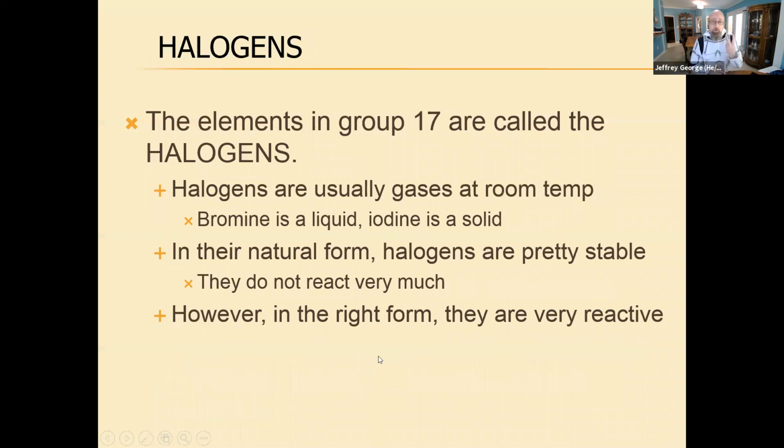Within the nonmetals, there are only two groups that are worth noting. There are other groups that have names, but I don't think they're important for what we're doing in this class. So elements in group 17, that group is called the halogens. Halogens are gases at the top, but there's a few exceptions, and bromine is one of them. Bromine is a liquid, although it turns to a gas very easily. You'll see bromine again when we look at elements at the beginning of Unit 5, and it has characteristic vapors that it releases. Iodine is actually a solid. It's a soft, powdery solid.